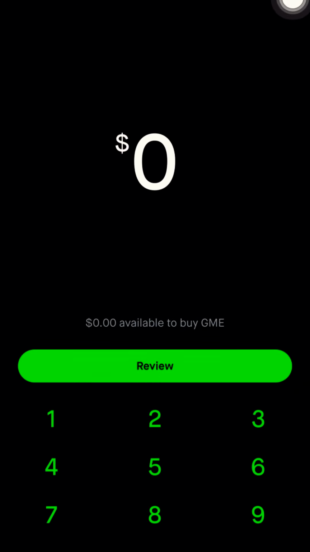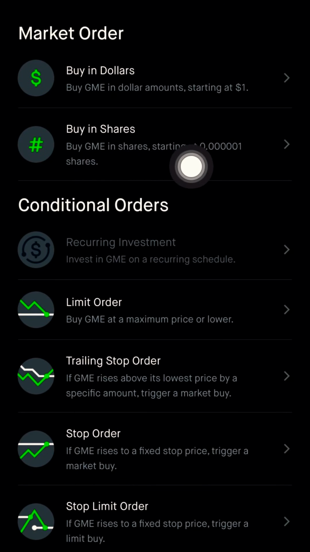Now, you can decide whether you want to buy in dollars up here, or you can buy in the number of shares. So up here in dollars, you can put like $10 in at a time. You can put $20 in. You don't have to buy one whole share. If a stock is $400 a share, you do not have to buy $400 worth of that stock. You can buy $100 and you'll get a piece of a share. Here, if you want to keep it even amount of shares, you can buy in shares. And what I like best, and GameStop doesn't actually do it, but most stocks and ETFs do, recurring investment.